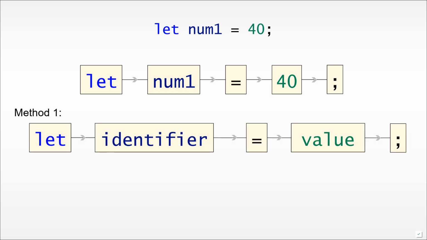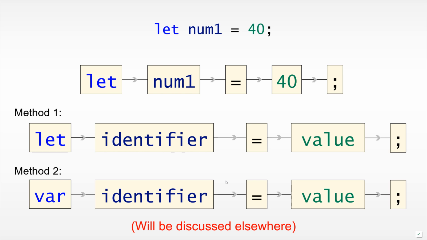If we want to make things a bit more general, we have a let keyword followed by an identifier, followed by an assignment operator, followed by a value. Technically, instead of a value, you can substitute an expression at that location. All expressions result in a value. We are not talking about expressions just yet, so for simplicity's sake, let us just think of a simple value which goes on top of a shelf. Now, I did mention that there is another way of defining variables using the var keyword, so we can have a var identifier, assignment operator, value. We will be discussing this a bit later on in the course, but be aware that there is a second way of defining variables in JavaScript.